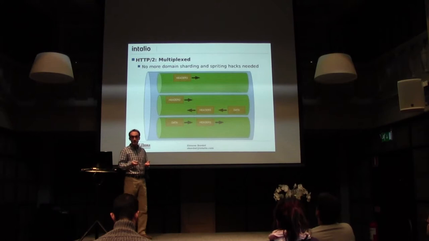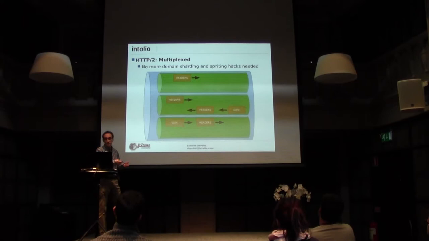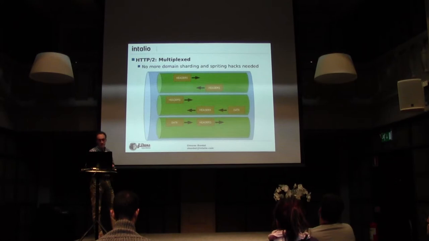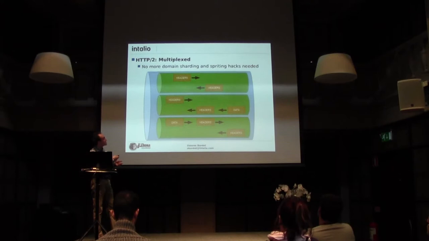So it can actually say, well, this one was the last one that was created, but for the server, it is the fastest one to serve. So I can immediately start sending back the data, right? These ones do not have to wait, there's no order. The responses come down out of order. But they are related to that particular stream, so the browser can figure out what response is for what request. So continuing this, this could be totally out of order, and this is how multiplexing works.